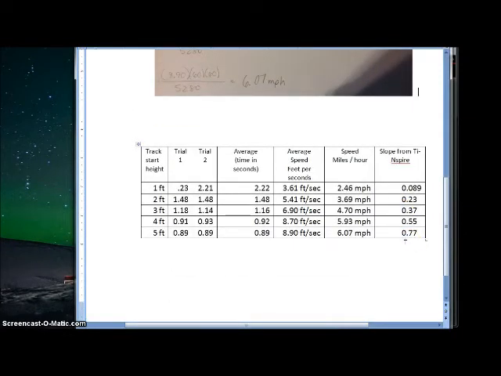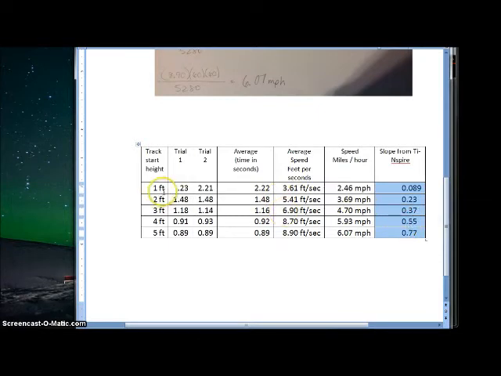So in my investigation, I was not able to find or really determine what the relationship was between that. I'd hoped to find something other than these numbers increase just like these numbers increase, which was what I expected. So I wasn't able to find anything else.